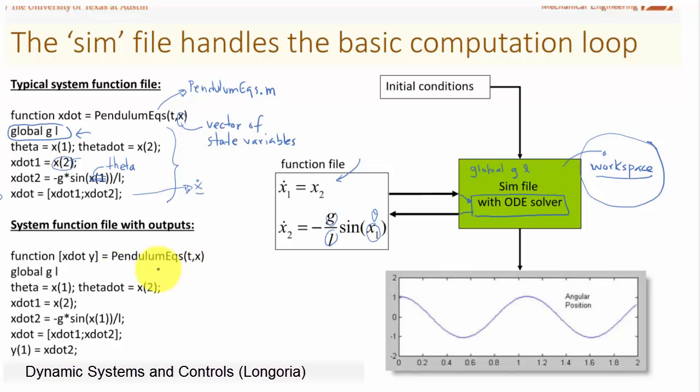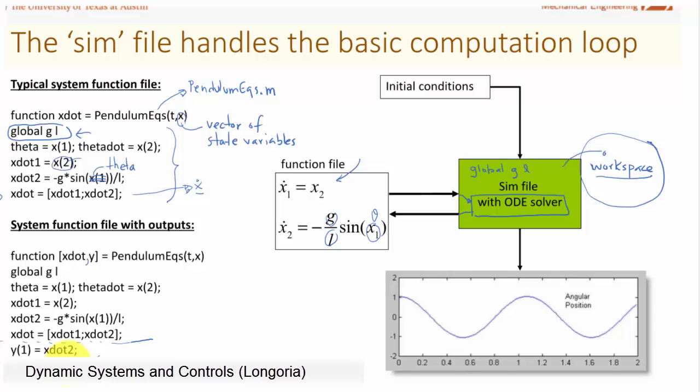So one of the things that you can do is define, notice how here the only output that's coming out is x dot. Well, you can also ask this same function that you're using to compute state derivatives, and by the way, MATLAB will prompt you nowadays to put a comma here instead of a space, because this is a 2x1 vector, so put a comma there, or it's a row. So this allows you to send out values in this y vector as well. Everything is the same here, except note that I've added below the derivatives down here, I can start adding y definitions.